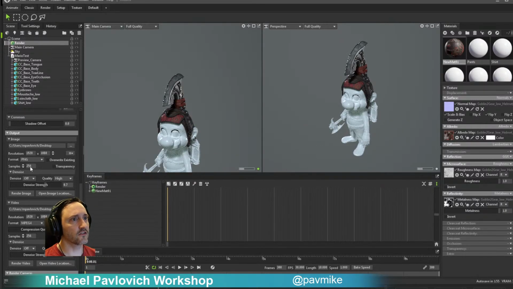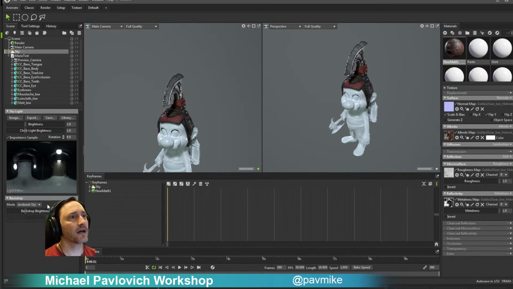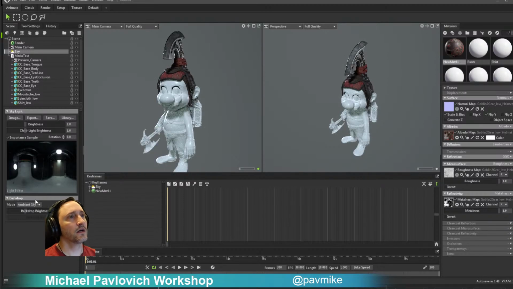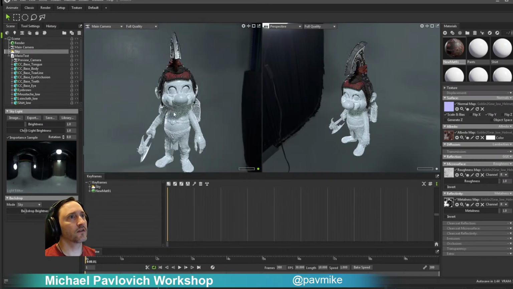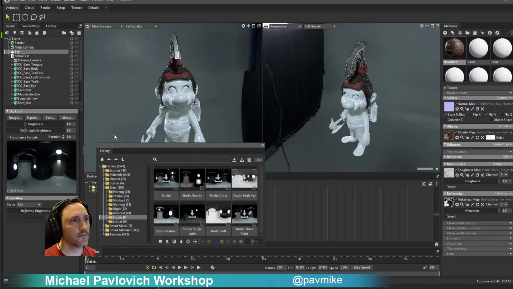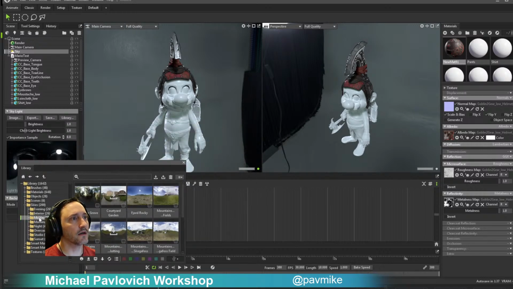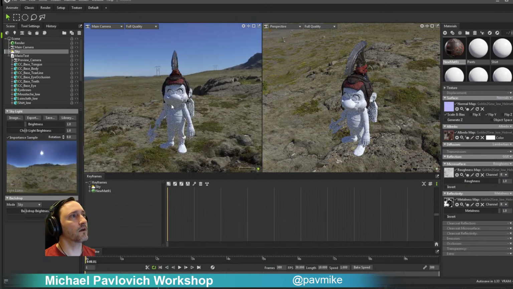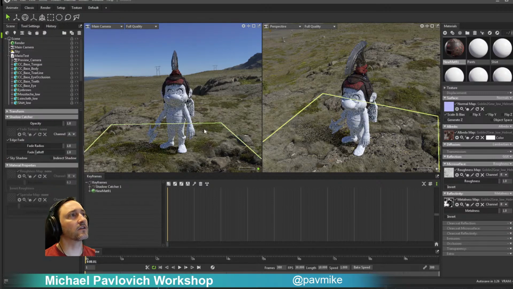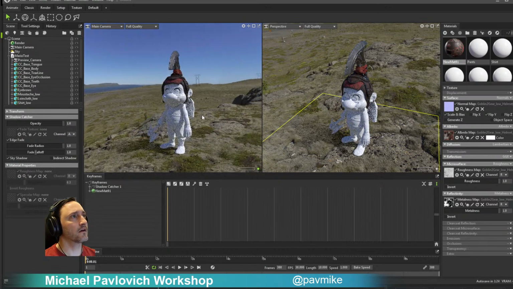If we want to go through and change our sky, we can go in here to sky. Let's choose our ambient sky as our backdrop for now. So we're just kind of in a studio setup here, but we can go into our library and we'll do midday fjord rocky. There we go. And also we can bring in a scene, add object, shadow catcher. So here he is in a rocky fjord.